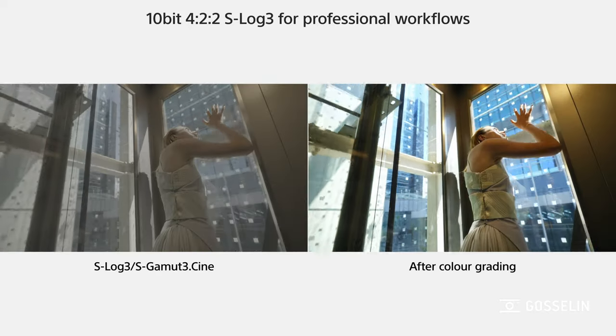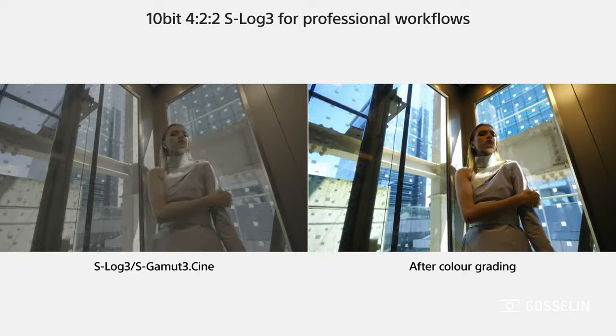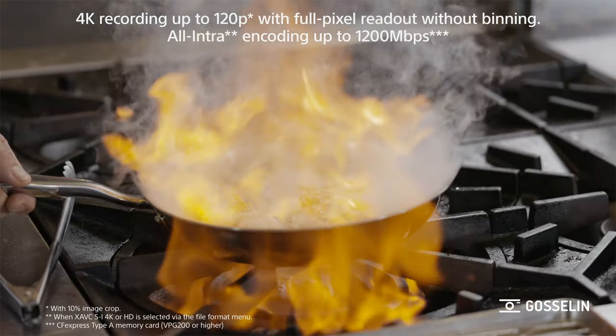Which I think is really impressive and huge — it's built to work. Also, I should mention the new 4:2:2 color sampling. Color depth is huge for people who color grade a lot. And it's not only 4:2:2 but also 10-bit. So 4:2:2 10-bit — if you're doing a lot of color grading, shooting in log and building your own LUTs at home, you have a lot more depth to work with, which is really impressive.